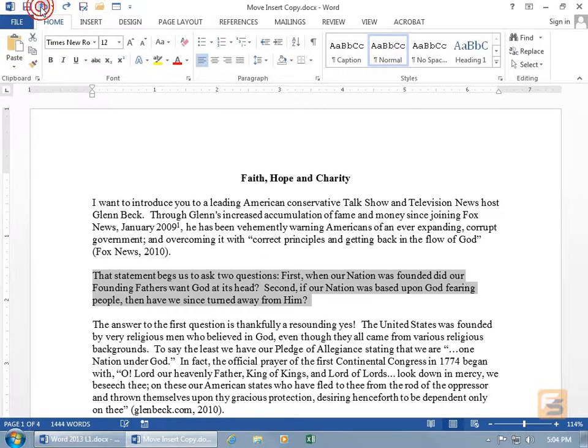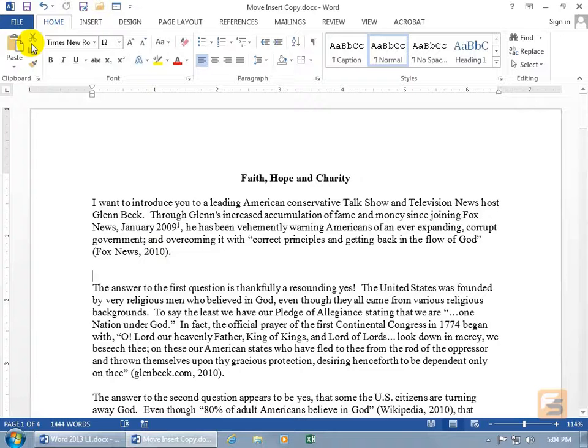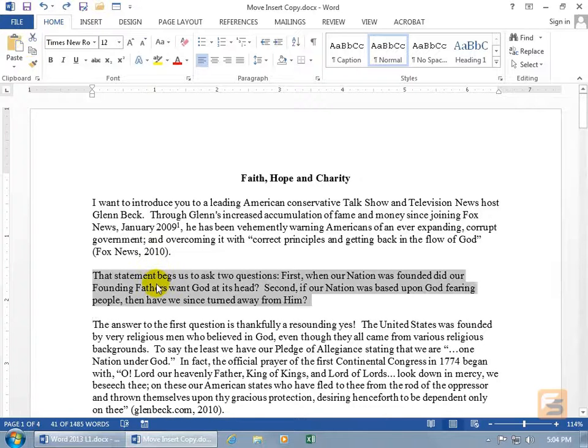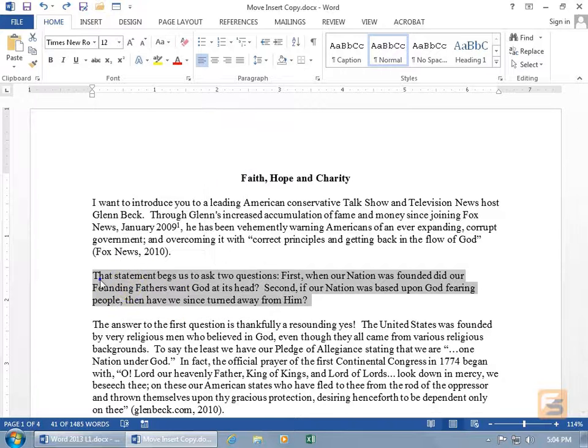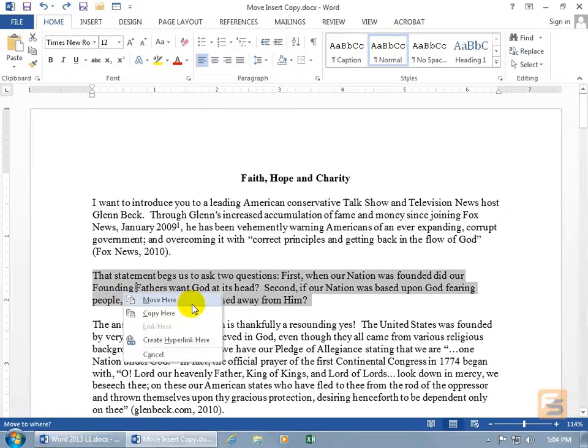Let's go ahead and hit undo, and the other way you can do it are the shortcut keys, Control X, it disappears. Let's undo that, because the other way that you can also do it is right-clicking anywhere within the selection, and if you right-click correctly, you'll get the shortcut menu and the mini formatting toolbar, and you can get the cut right there. And what I mean by right-clicking correctly, because if you got a shaky hand and you right-click, you get a different shortcut menu. And that can be helpful because that's something new.